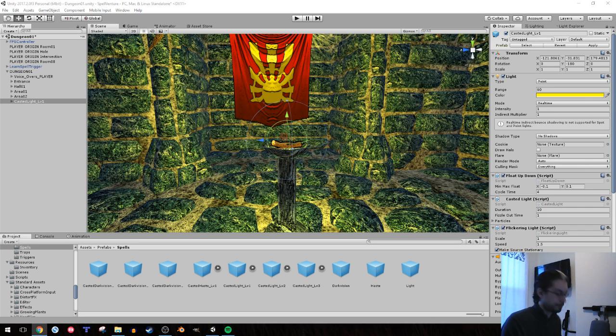Okay, let's see. Other people were having the problem after setting content size fitter to min preferred size. Point 2.0 F3. Let me see what I got. Point 2.0 F3. I have this one. People are having the same problem.